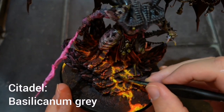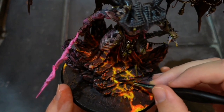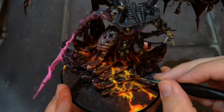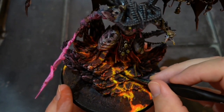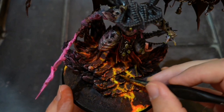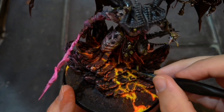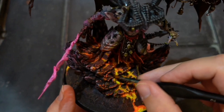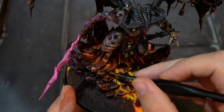I want to darken these areas, so I focus this paint, which I can't pronounce, onto the tops of the rocks, or in the shadows underneath the steps. So you can judge it by yourself when you're painting this part. If you have too much yellow or too much orange glow somewhere, and there's not too much contrast going on, you can go over it with this paint.